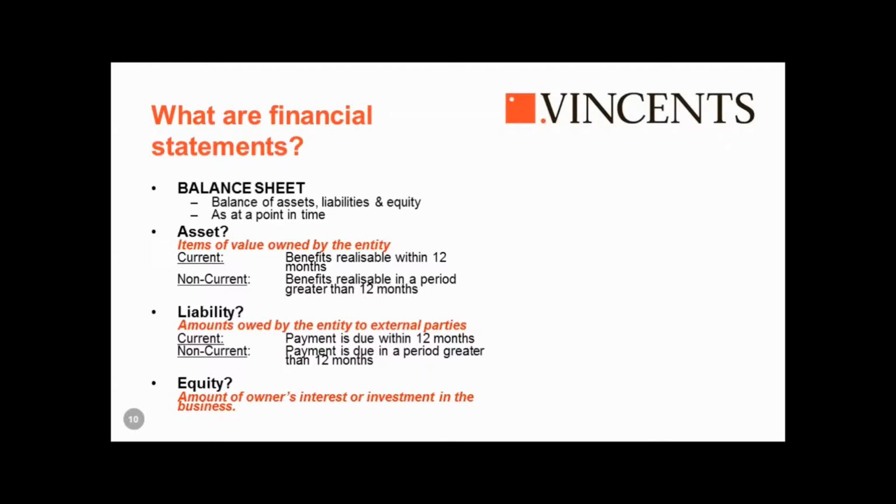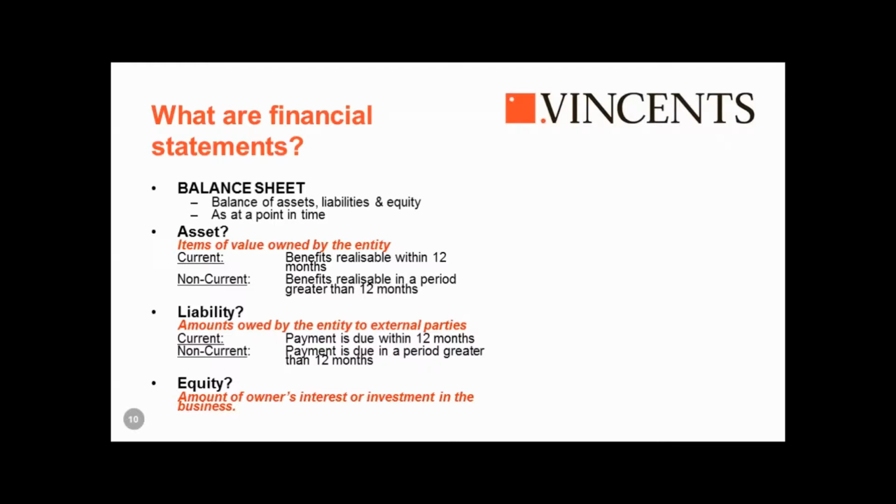Assets are classified between current and non-current. If the benefit's going to happen in the next 12 months, it's current. If the benefit's going to happen in a greater period, it's non-current. So things like cash, debtors, WIP, we hope it's going to be within 12 months. They're all your current. Then you've got your non-current, which are your hard and fast assets, your tables, your buildings. Hope they're going to be going through into the future.